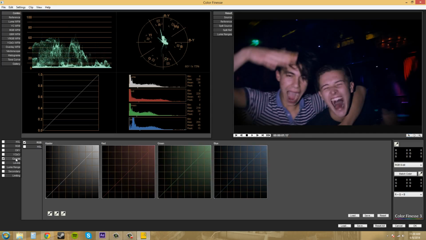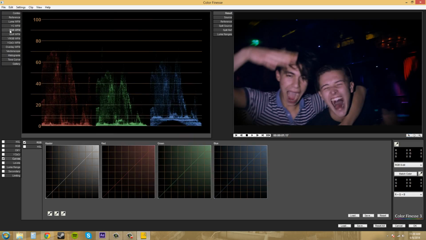And we have used curves before, so let's click on curves and click on the checkbox for it here, and we want to make sure RGB is checked. Now up here you can have it on combo view, you can have it on pretty much whatever you want. Since we're using RGB, you would probably want to stay within one of the RGB ones here, so we could do it on this or something like that.